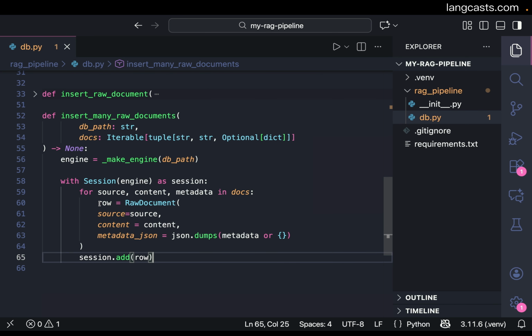Once we have our reader, we can say reader equals PDF reader, and pass in our path, which we're going to cast into a string. Then we get the texts from that. Put them in a list of strings. Set this to empty for now. Then we loop over our results. We'll say for page in reader.pages.